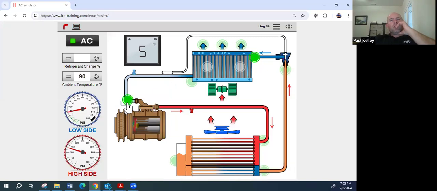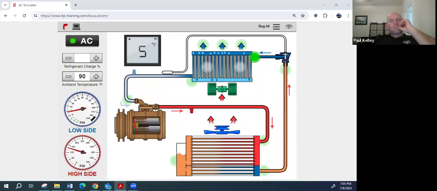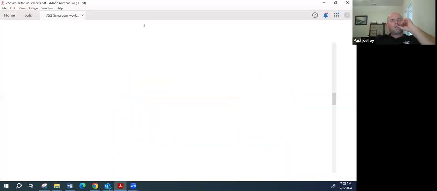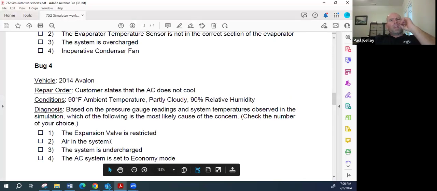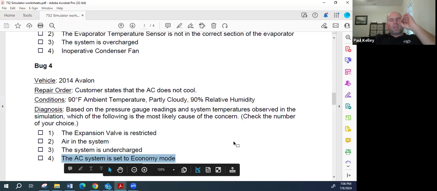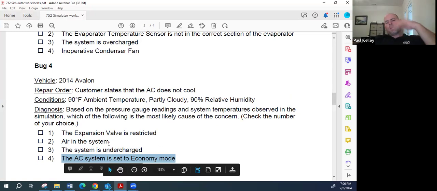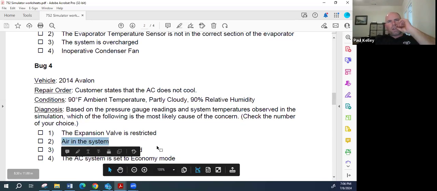All right. But the compressor's running, so let's take a look at our options here. If we were to take a peek at our options, air in the system, undercharged, or economy, I think we can eliminate. Because Brandon jumped in and threw us the answer, but we didn't do a good job of explaining how we got there. So if it's air in the system, we discussed that once, that would most likely give us some pop-offs or some high spikes. So I didn't see that.